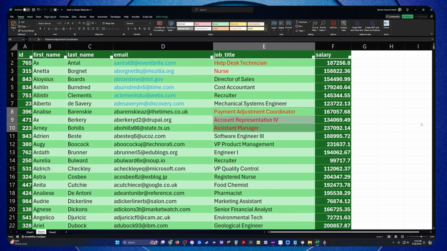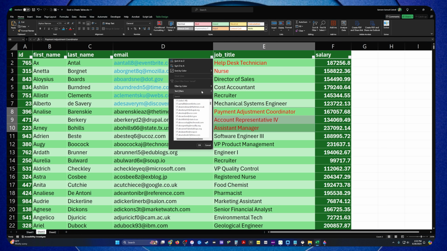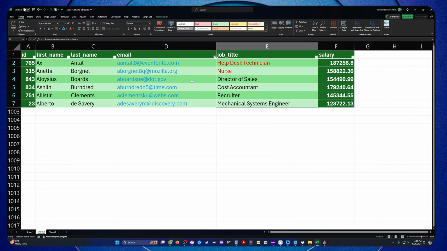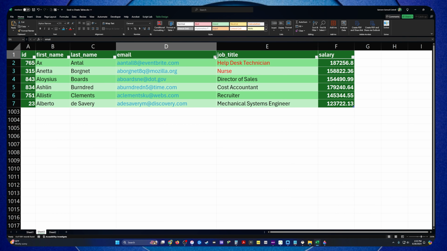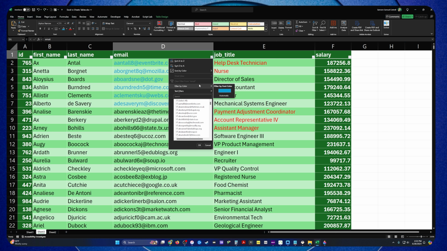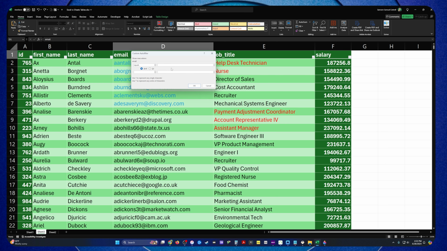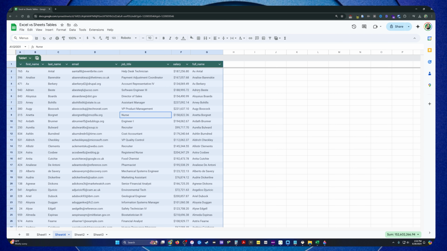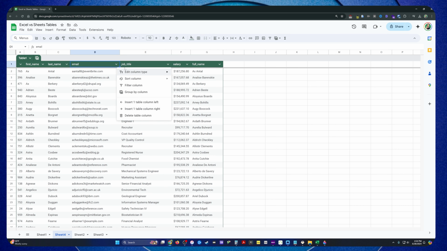Okay, back to Excel. Now let's talk about filtering. Well, this is much the same. We can filter by color, and we can just filter everything except those colors, or we can undo that and we can filter by text, and we can use any of these things: equals certain things, begins with certain things, ends with, contains, does not contain. And we can also do custom filters, and we can use and or statements to string together filters. So this is pretty common fare, and as we'll see over here, we can do this in the same way.